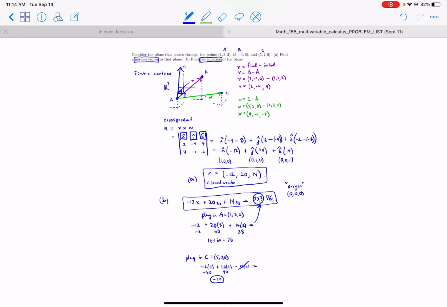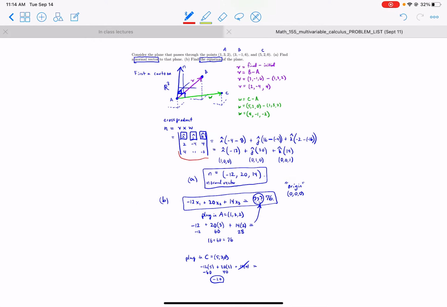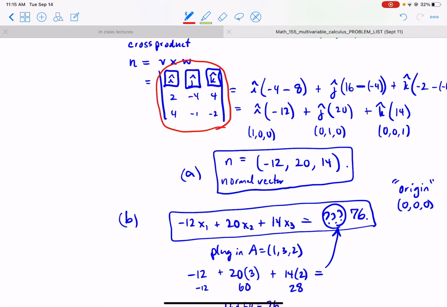Okay, hello everyone. So I figured out where my mistake was, and it shouldn't be surprising that the mistake happened in taking this determinant. Determinants are tricky, and if you go too fast, like me, then you're gonna get the wrong answer. Okay, but it's good that I checked. We should have gotten the same number when we plugged in 2 points on the plane to the equation. Okay, so how do I do this correctly?